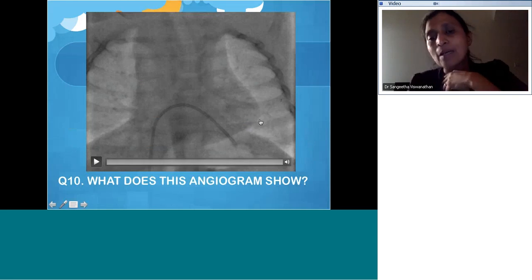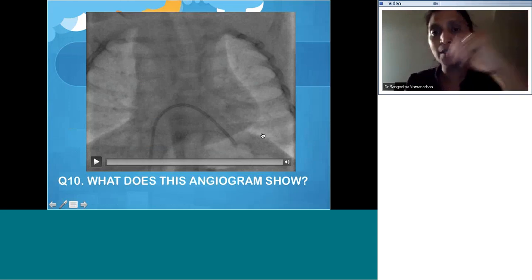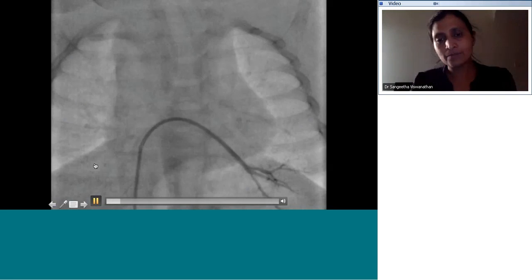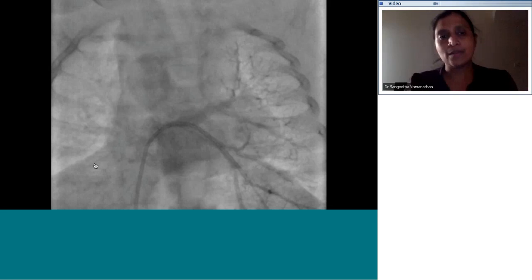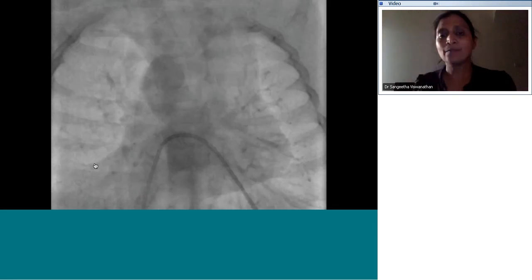Yeah, it appears that the apex is up-tilted, right? So there's a boot-shaped kind of silhouette that we can see. This could be the thymus, we don't know. Okay, so yes, it is the thymus.